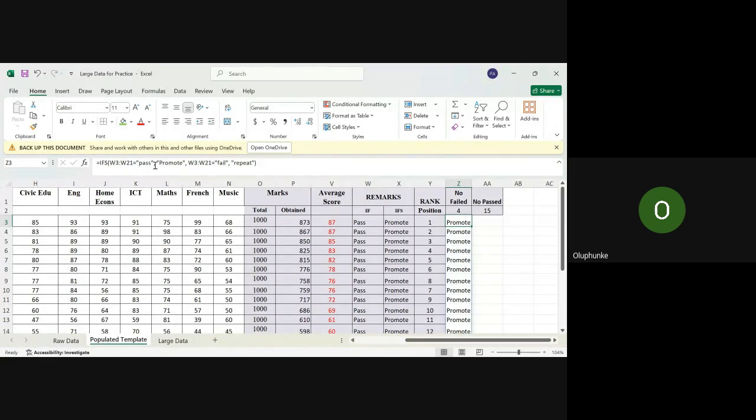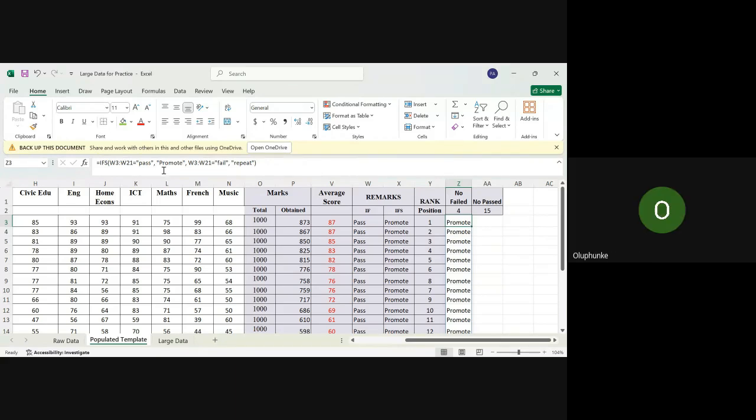The condition here is this range, it may be a range, it may be a cell, but the first thing you must do when you are using IF or IFS is to give the logic behind the condition you want to give the system to do something. So you are saying that within this range, since we have put pass or fail already, if you read pass there, then what should you do?